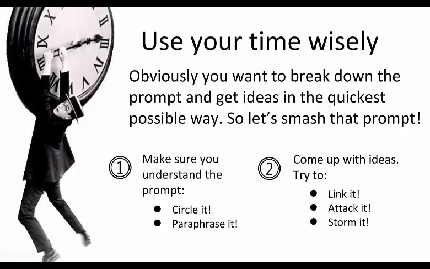The first thing you need to do is make sure that you understand what the prompt is actually asking you. Two strategies you can use are circle it and paraphrase it, and I'll go into a little bit more detail about what I mean by that in a second. But basically, make sure you understand the prompt before you try to get ideas, because when you're coming up with ideas, you can get quite abstract and off track, and making sure you have a concrete understanding of the question can help keep your essay on track and your ideas on track.